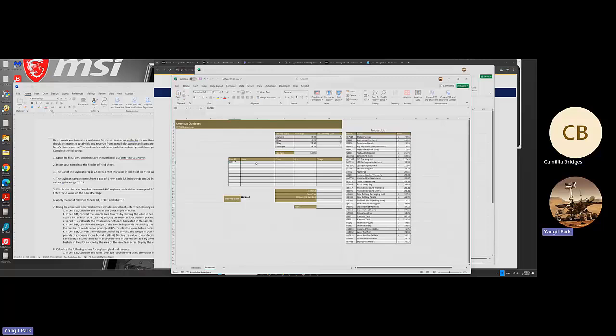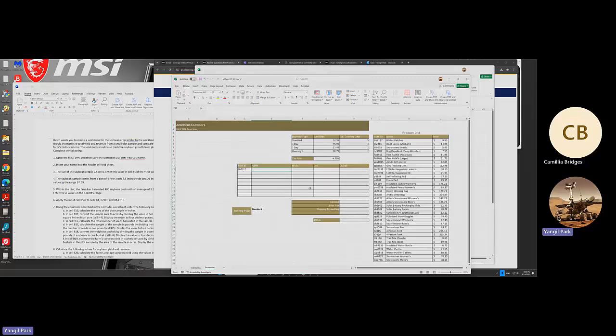All right, then we're going to use VLOOKUP so that from the ID we'll find the name. Then we're going to use VLOOKUP to find the price. So let's do that. Equals VLOOKUP. Don't worry about IF yet. We're going to work on VLOOKUP first, then we'll talk about IF.